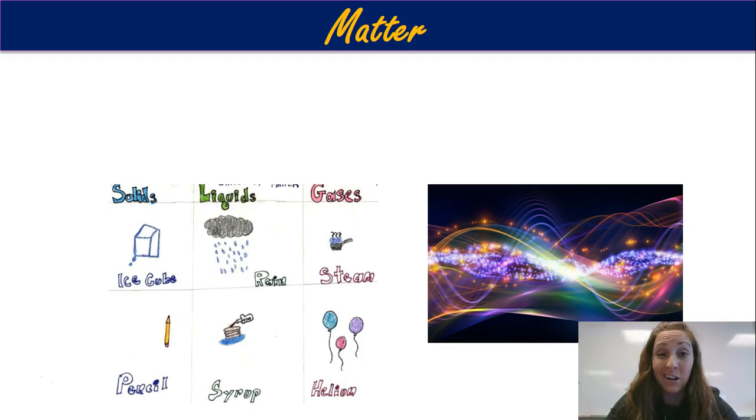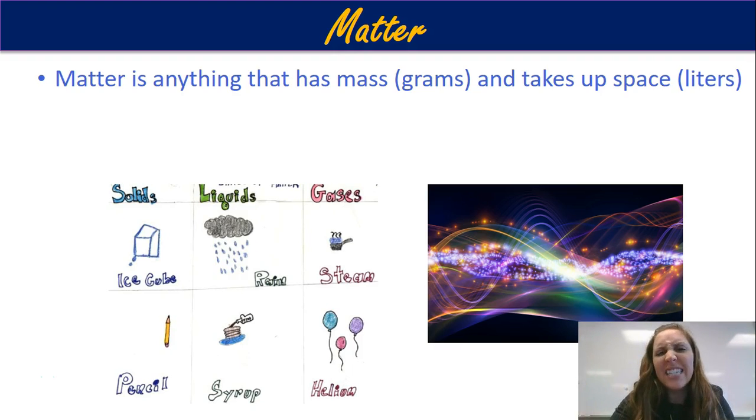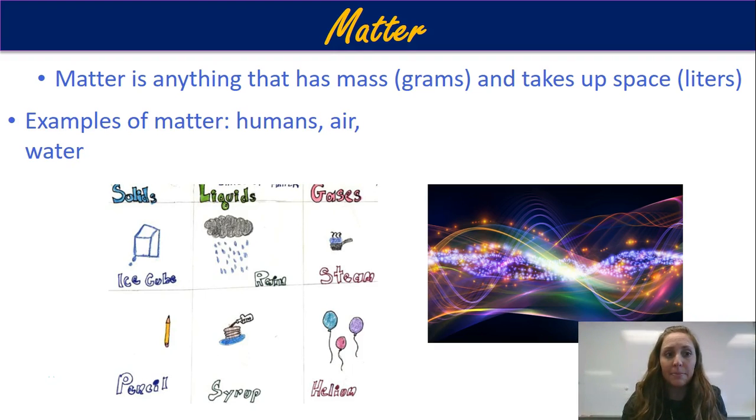First thing we need to talk about is matter. What the heck is it? So matter is anything that has mass, which we measure in grams, and it takes up space, which you can measure in liters. You might also see different measurements. Mass you might see in kilograms when we have the physics unit. Now for chemistry, we're going to do grams. It's smaller, so it's a little easier because you can just get it on the scale in the classroom. Liters, like you measure when you pour soda, you might get a 2-liter bottle. You also might see centimeters cubed or meters cubed, so it's how much space something actually takes up.